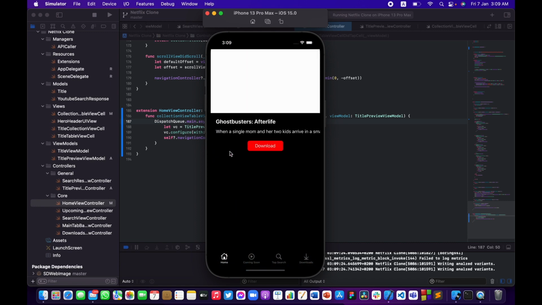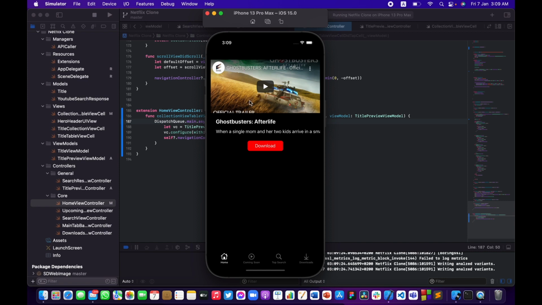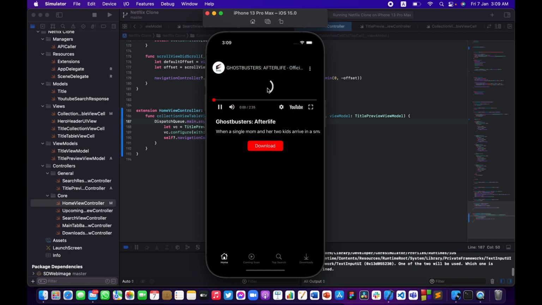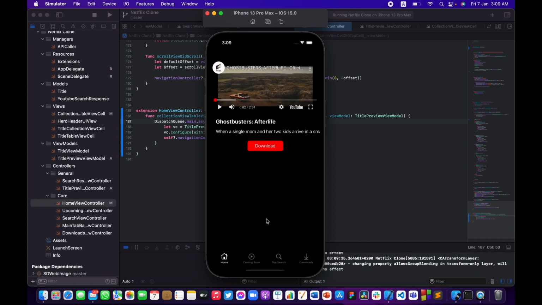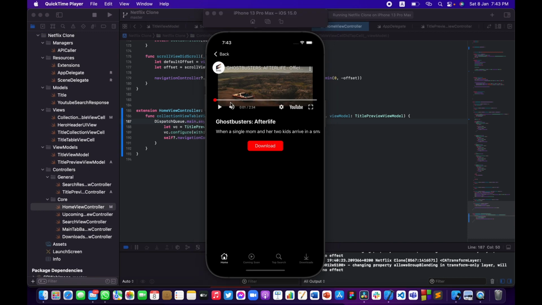So Ghostbusters, and you can see here basically the name of the movie, the overview, and we can just press on that. Let me just see if that is working, and indeed that is actually working. So basically we just need to fix the overview title constraints over here, and actually it's pretty easy to fix.